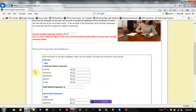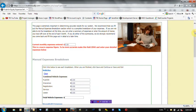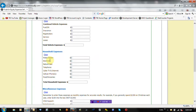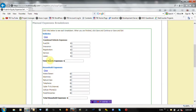Okay, now here's where you can either break this stuff down or aggregate it. If you don't know what aggregate means, you can look it up, but it means to collect it and summarize it or combine it or whatever. So the aggregate monthly expenses. Let's say he lives on $3,250 a month. That's outside of any mortgage information, because if you look at the breakdown, we've already collected that information. Now we're just collecting household expenses.